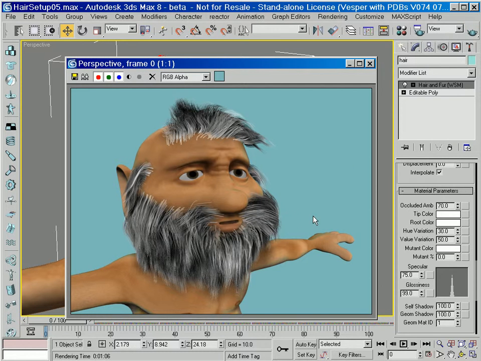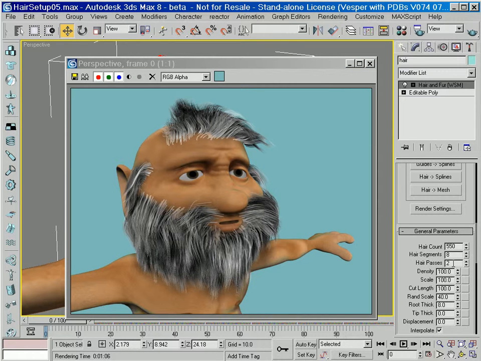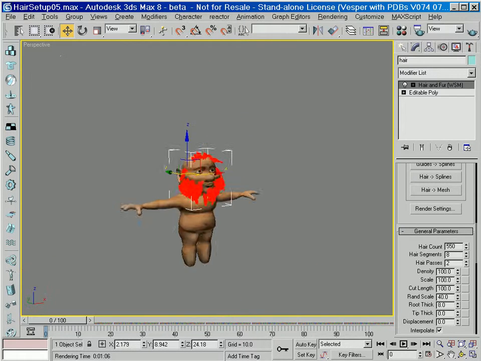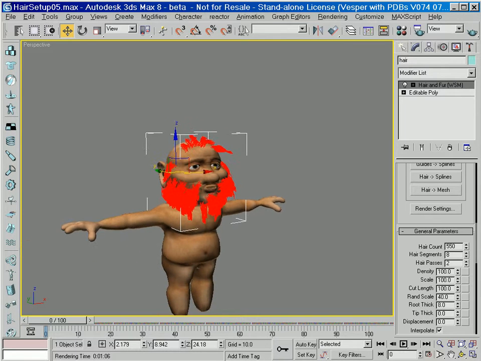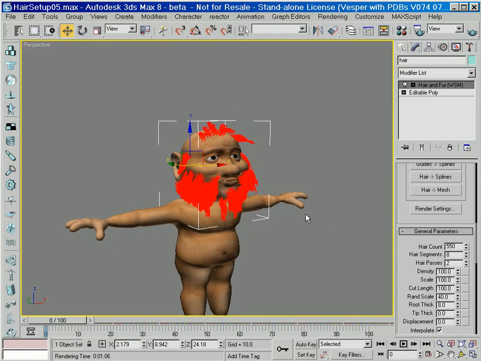And you can see we have some nice results with a white beard on our character. And it took almost 1/3 of the time as it did at the higher render settings. So we might just want to go and adjust some of these parameters if we were going to see this character this close. At a full frame, a little bit of a distance away, something like that, these settings would be just fine, and you might want to just up them for any close-ups.